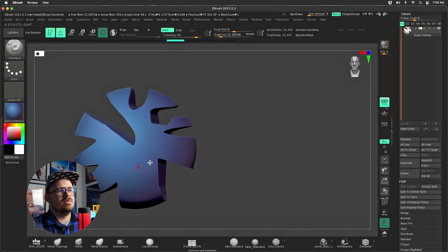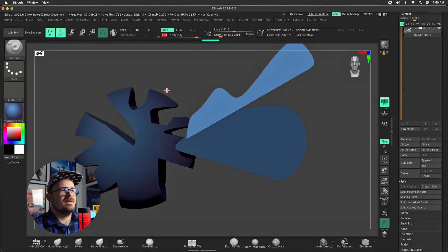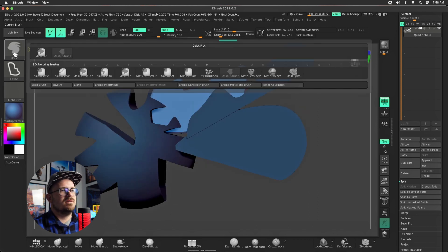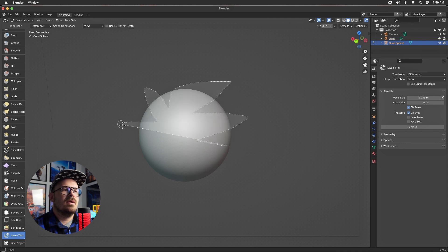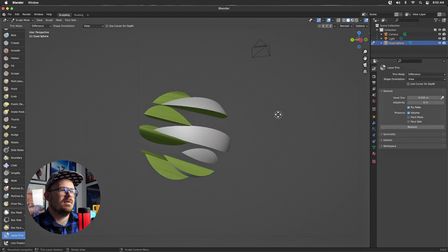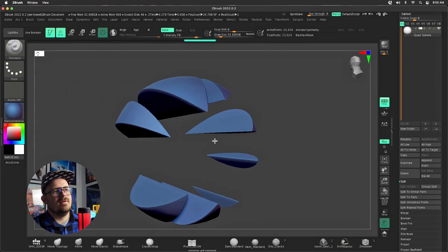Inside ZBrush, instead of masking I could use mesh extrude. That's pretty cool — if I change my Z intensity I can give it more thickness. I can also do mesh balloon, which is very similar except it's going to be a blobbier thing that comes out. So let's go all the way around — waiting, waiting, waiting. Okay, that's cool! It handles that no problem — something like that. Yeah, so it's pretty cool.